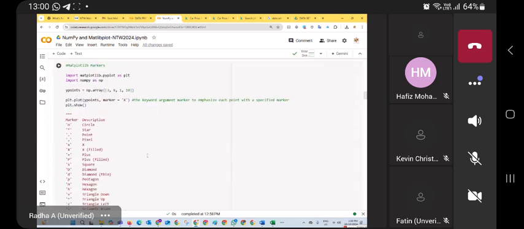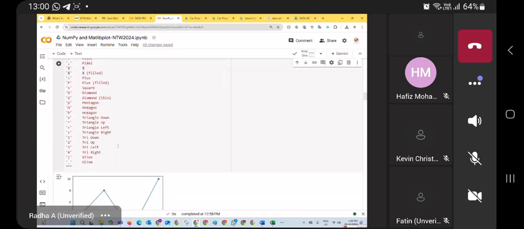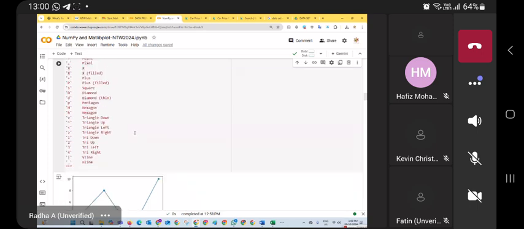Okay, so these are the different kinds of markers which are available. Small letter x, capital letter X, you can use the O, capital letter P, plus sign, anything you can give. Okay, so see to that, like that you will be able to do the marker. Please try it on your side.